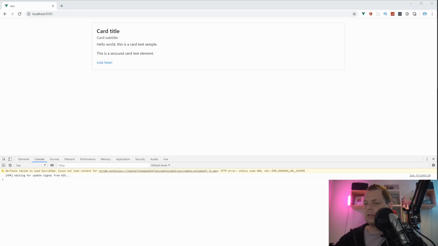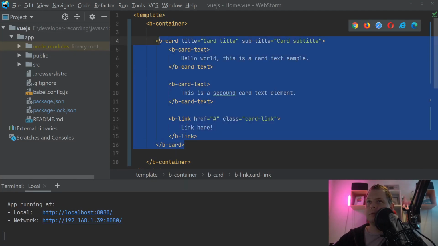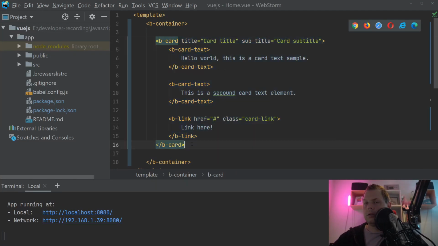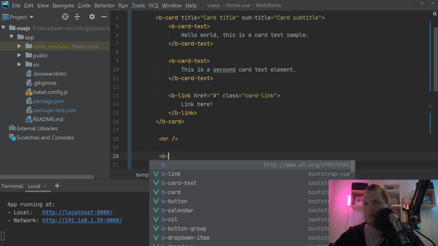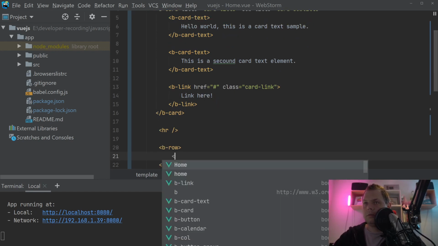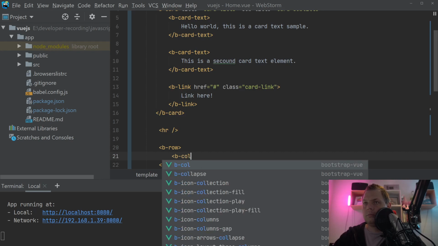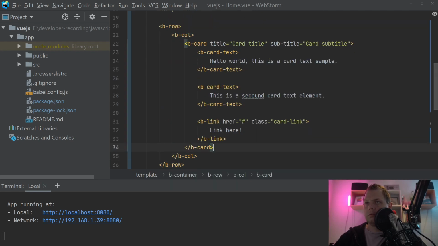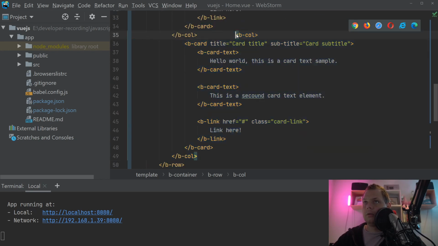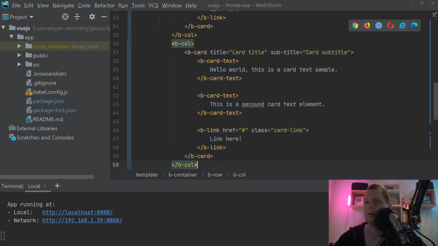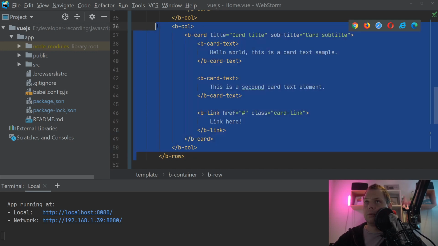So let's go back to the editor and just copy this one. And the HR, b-row, b-column, and then we go in here and we need to copy one more.